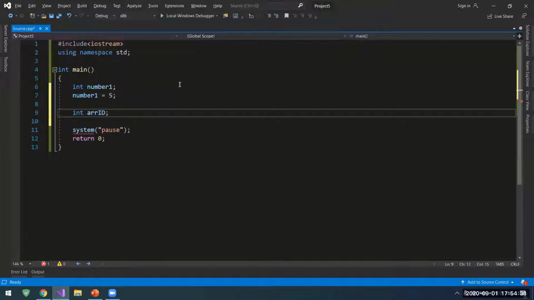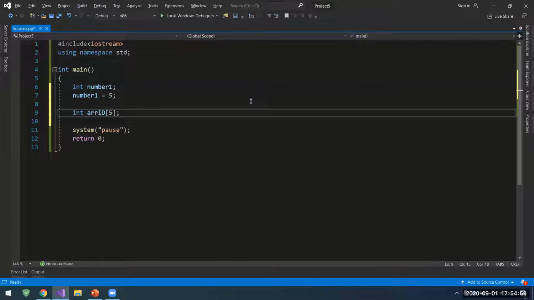But if I only have integer array ID, it's the same as the variable. In fact, arrays are lists. So I should have something like this, which has the amount of values it should contain. So I'm saying 5.